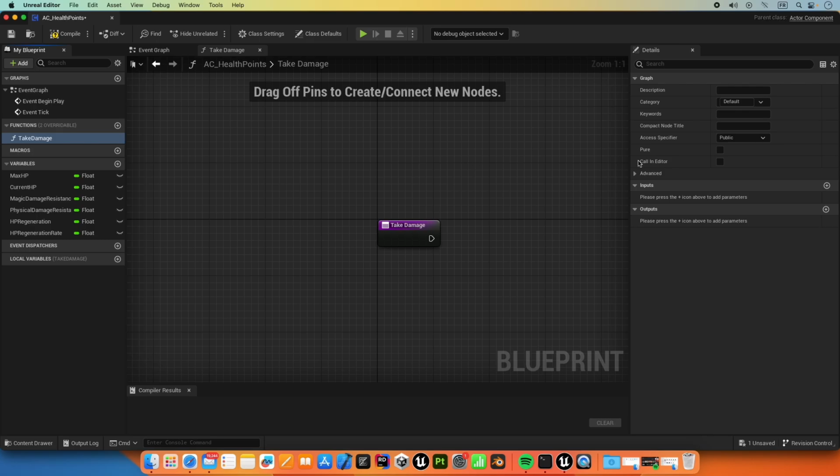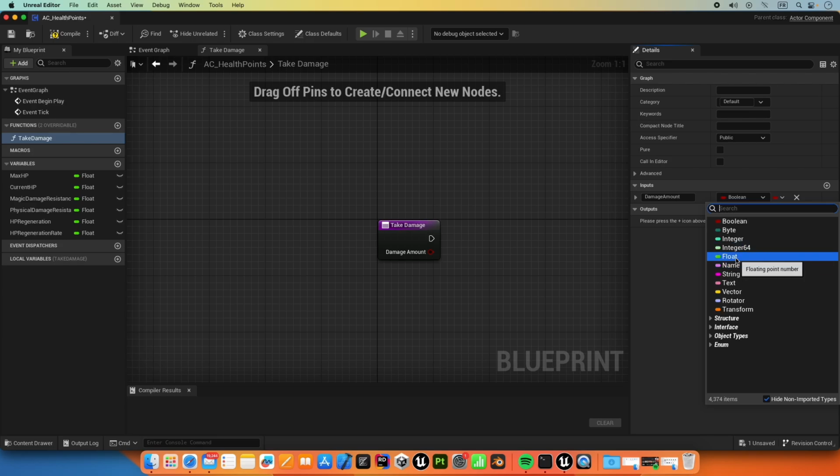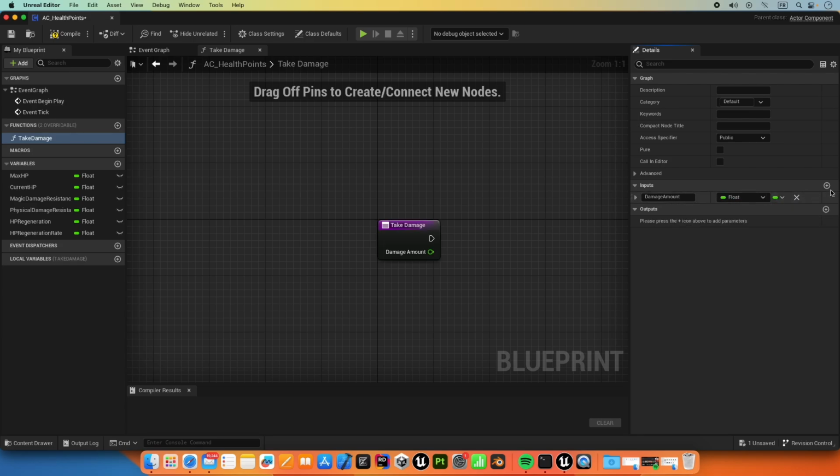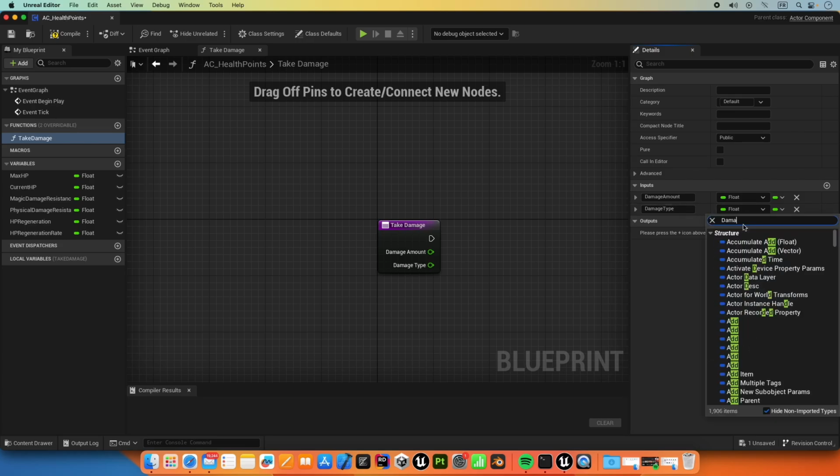So take damage needs two inputs. The first one is going to be called damage amount, and it's going to be a float. And the second one is going to be called damage type, and it's going to be of class damage type.